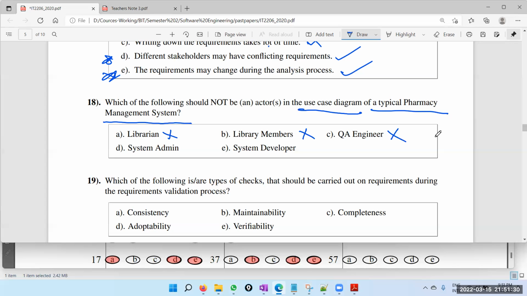Use case, that is the customers, the pharmacy cashier, right? Any other, sales assistant, manager. So those are the possible actors. System admin, maybe in case of backup and other situations, there's a possibility, right? Because maybe the user management and other things will take that. System developers also, we don't have to consider, right? I don't know.